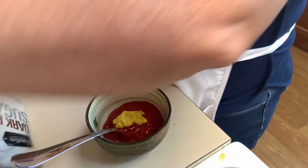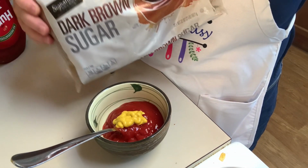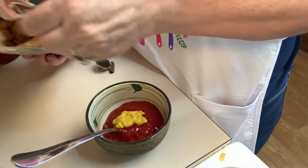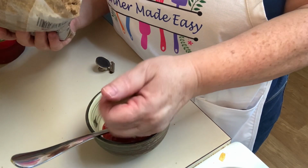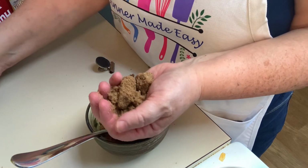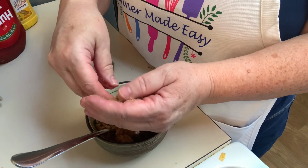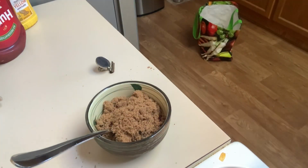And then I'm going to use about a tablespoon of just regular yellow mustard. And I'm just kind of eyeballing this. And then we're going to add some brown sugar. Now this is another thing I'm kind of eyeballing. We like ours a little sweeter, so I'm using a couple of handfuls. And I'm going to just kind of crunch that up and put that in with the ketchup mixture. There we go. It looks like a good amount there. And then we're just going to break those lumps up before we get it stirred in.